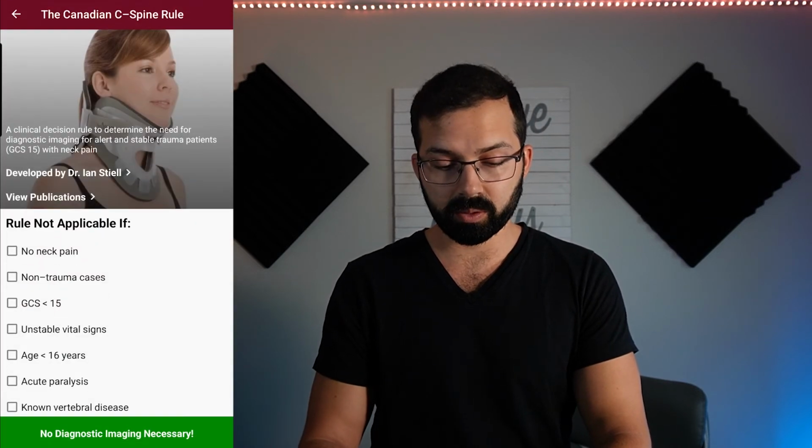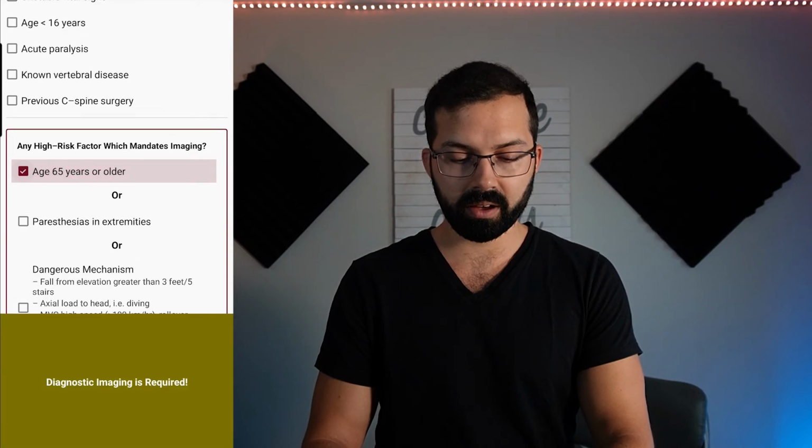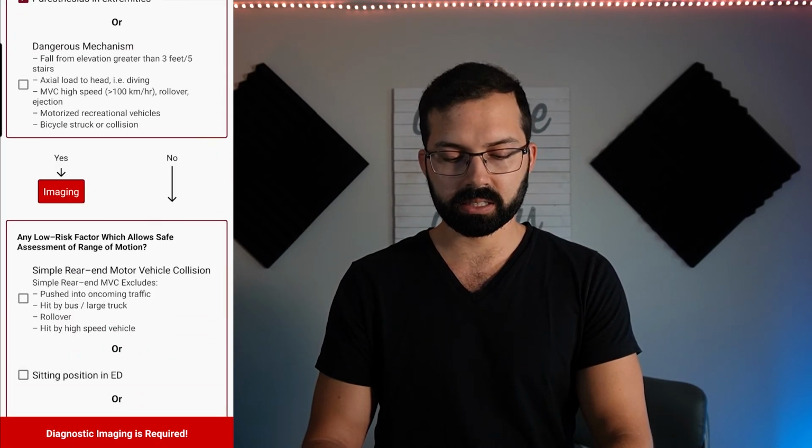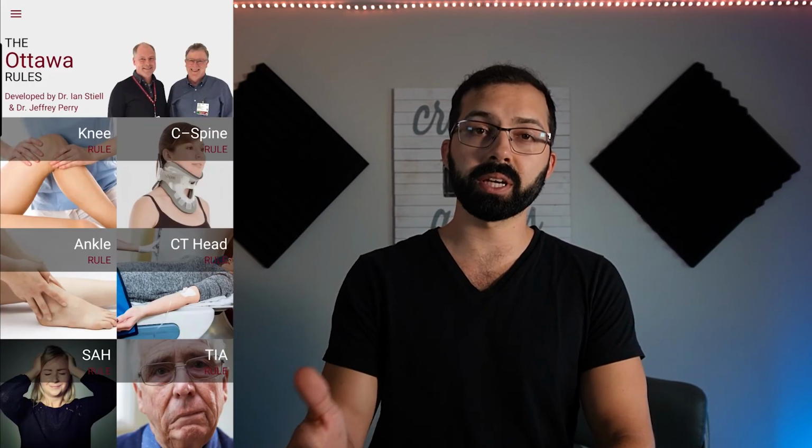Again, there's a C-spine one. Rule not applicable if they have any of these. And then do they have this? Yes. Okay. Diagnostic imaging is required. So very quickly you can pull this out after you see a patient and you know what to tell the preceptor that you want to order or the attending that you're working with.